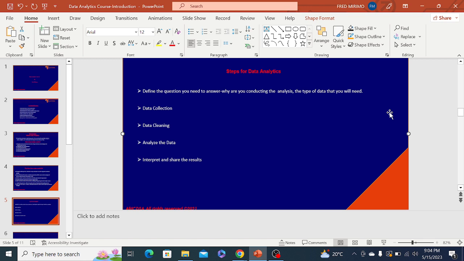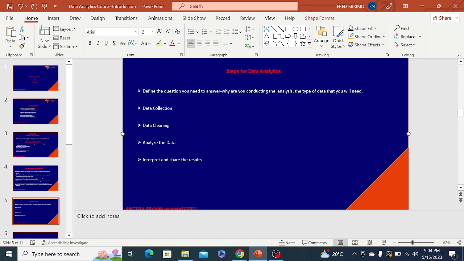Data exploration will enable you to identify whether there are outliers in your data, whether there is missing data, or blanks, or invalid entries in your data, and so on.